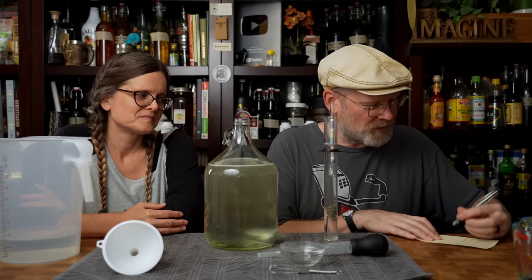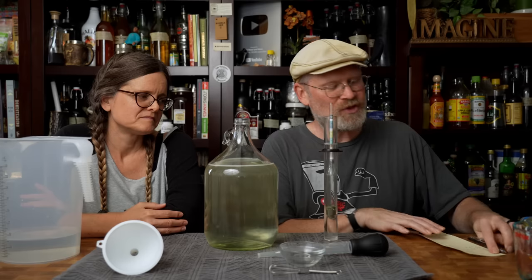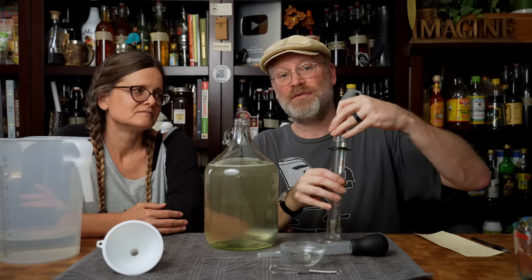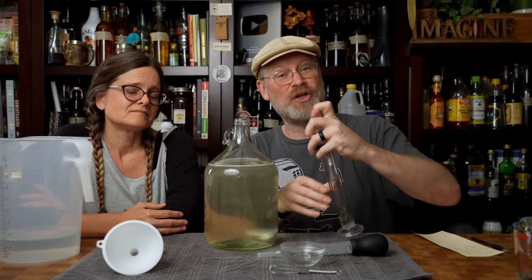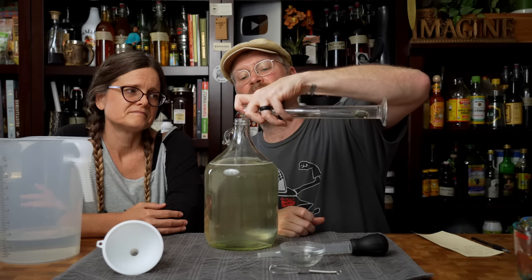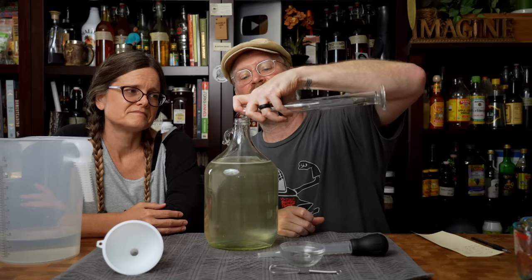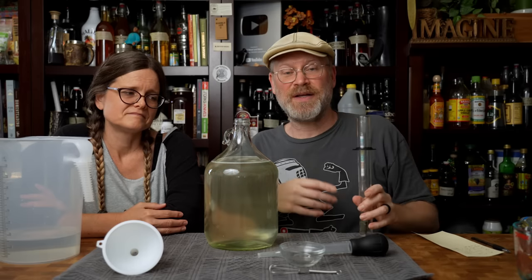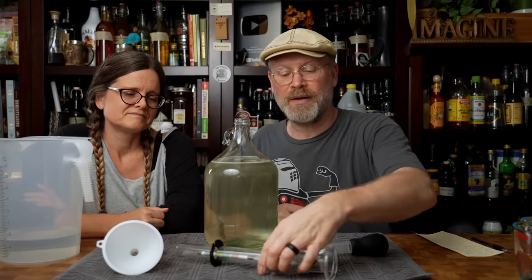Okay, so 1.092 is our starting gravity, which means we're going to make somewhere in the range of about 13% alcohol if this ferments out dry, which it should. The yeast we're using should go to 16% for its tolerance, which I'll get to in just a second. If you did not sanitize everything, don't do what I just did. But if you did sanitize, you could totally just pour it right back in there because, why waste it?